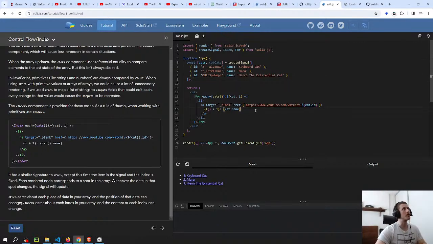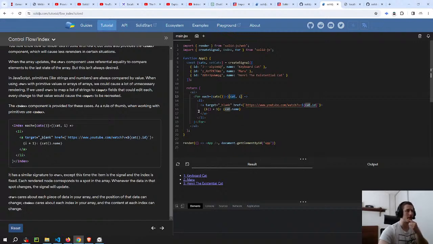I think what this is saying is that when you're mapping over simple data structures, like strings or something else, you're incentivized to use the index, because then the data is reactive and the index is not. It's probably because there's going to be more change. It's directly connected with the frequency of change, I think. So when you have simple things like the input and it's creating strings by mapping, it makes more sense to have the data as reactive and not the index, because the index changes more often.